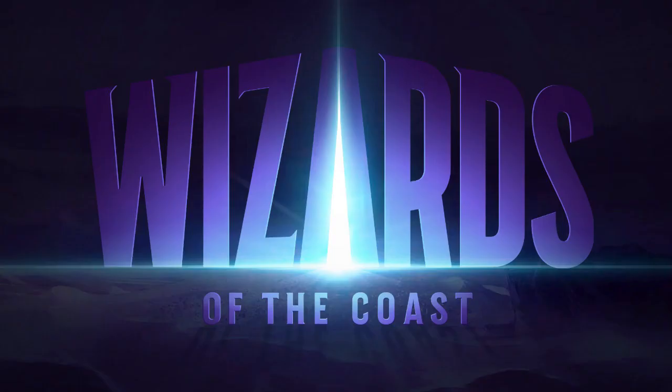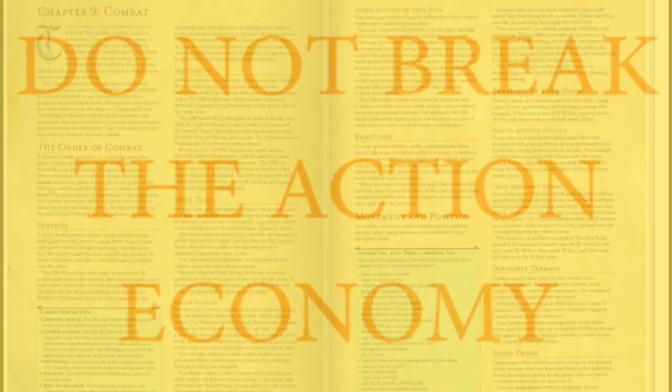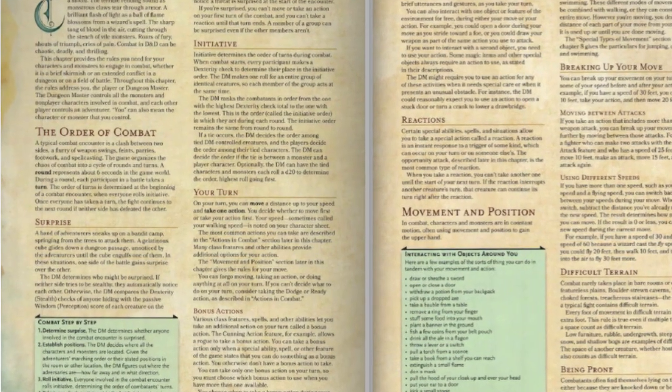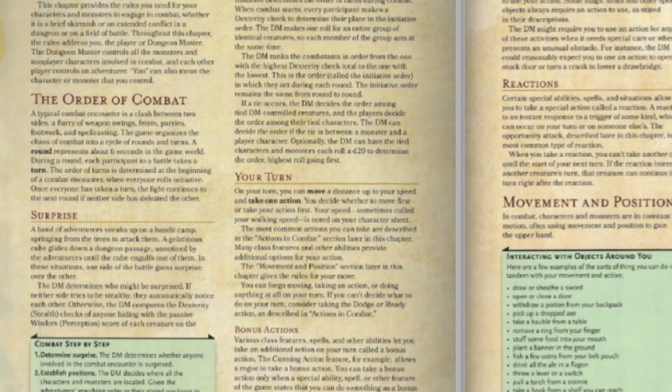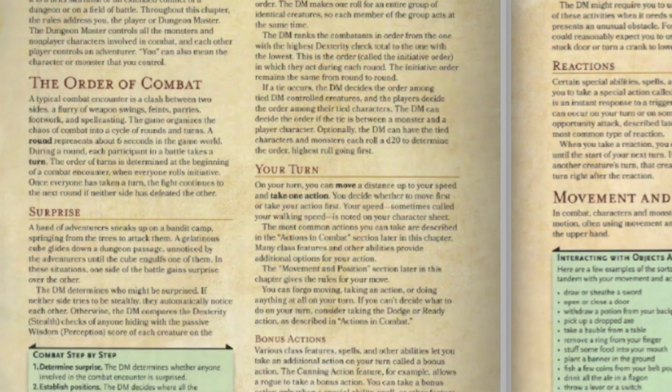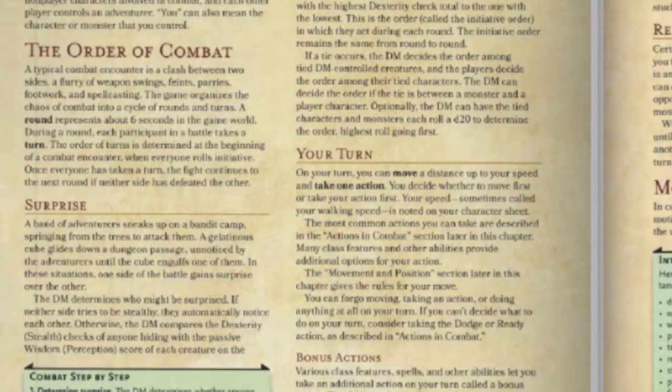Wizards of the Coast set forth a few simple guidelines to never break when creating homebrew, and this is a very, very big rule. Do not break the action economy. Every creature gets an action, bonus action, and reaction on their turn. Rarely should these rules be broken, because if they are, then this can throw combat damage, actions, and many other things way out of whack.